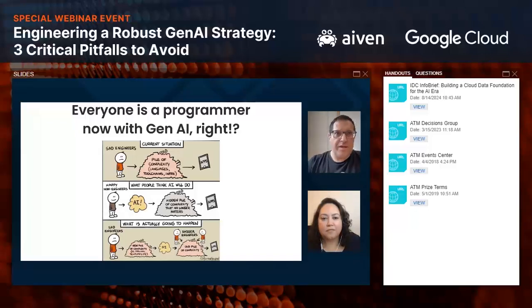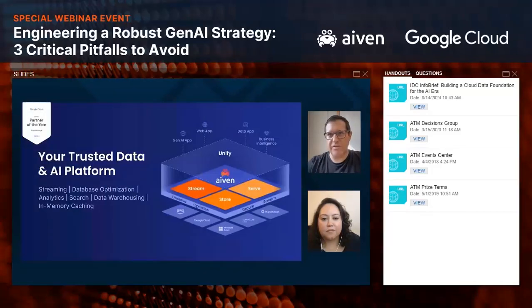So that's where Aiven comes in, right? Aiven has been a Google partner for some time now, and the Aiven story is one that started almost 10 years ago with 4 developers. At that time, they were PostgreSQL experts looking to automate some operational tasks for customers moving to the cloud. And as I said before, at that time, there was a commoditization of data services in the cloud, and Aiven jumped on the occasion to offer a unified data platform on any cloud, with the same level of service. So you want some open source services with no vendor lock-in, but fully managed and secure? Well, you got it right there.